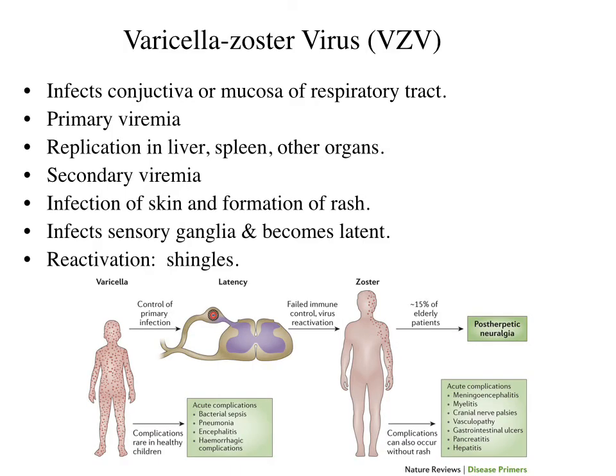Primary infection with varicella zoster virus, or VZV, in susceptible individuals causes varicella, or chickenpox, which is usually harmless in healthy children whose immune system controls the infection. However, VZV establishes latency in dorsal root ganglia, and reactivation of viral replication and spread of the virus to the skin innervated by these neurons causes zoster, or shingles. Increasing age and compromised immune function are risk factors for complications of VZV infections.